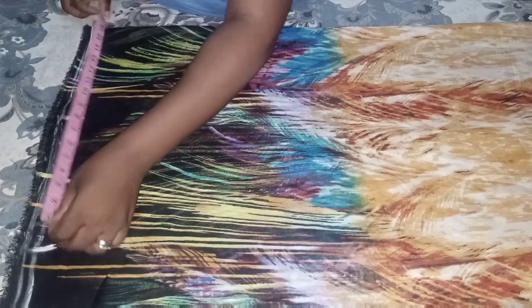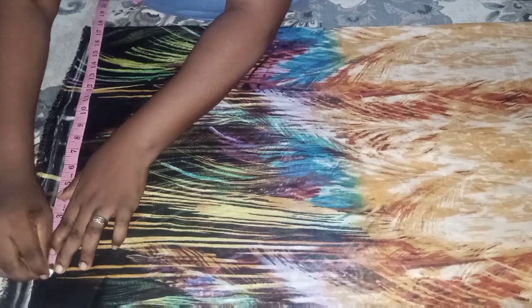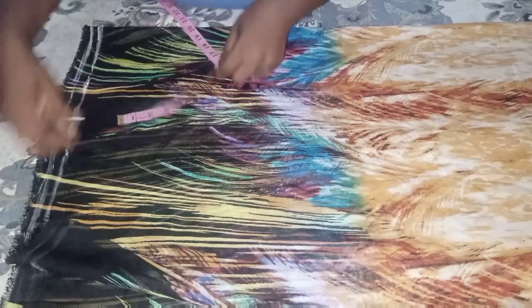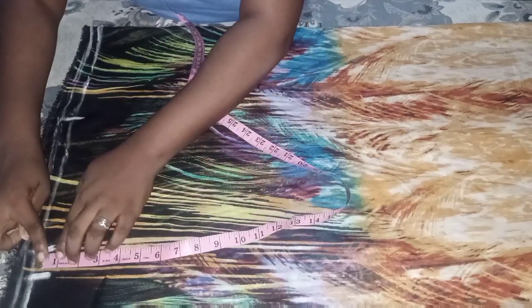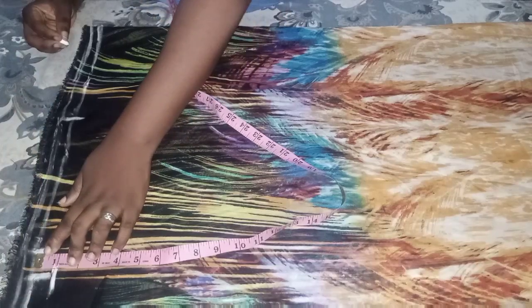So I will add 1 inch to it for the folding, because I will need to fold the edges of my sleeve. The shoulder, this is the sleeve, and this is the allowance that I'll be using to fold the sleeve edges. So from there I'll come to this side here. I'll come here, I'll come down by 1 inch. So this is 1 inch.